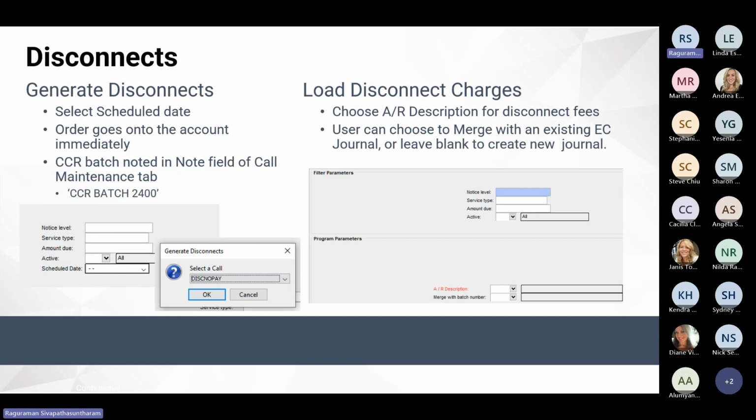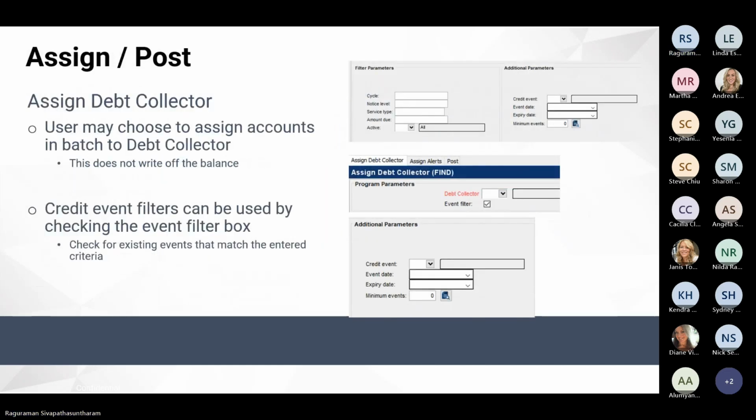These charges would be set up under the service type in the collection charge field. So when you send load disconnect charges to an extra charge journal from credit control, that's where it's pulling that amount from, the service type and that collection charge field. So once that's done, you can go find your extra charge journal and process as you normally would.